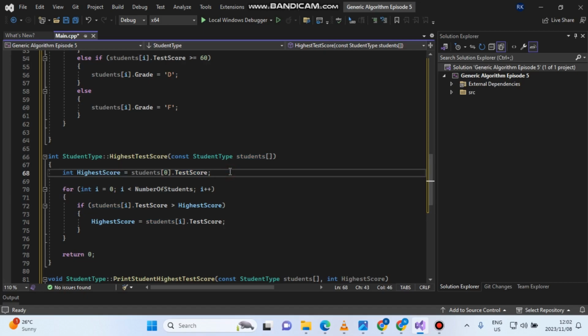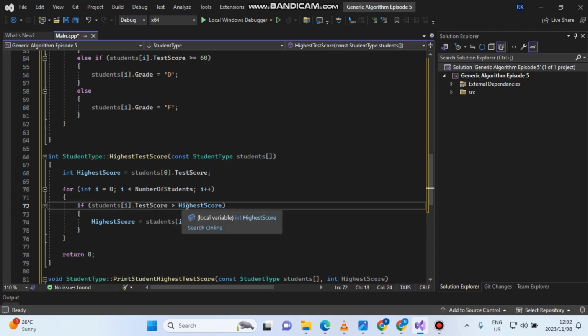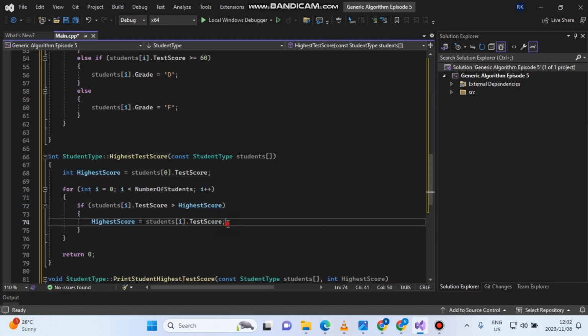It could be 10, it could be 5, it could be 40, whatever. Depending on that, it is going to be displayed. But the if statement will only be true if the test score at the index, let's say 5, 4, or 3, is higher than the highest test score. Then the highest test score variable will store that score as a means of an argument to be displayed.